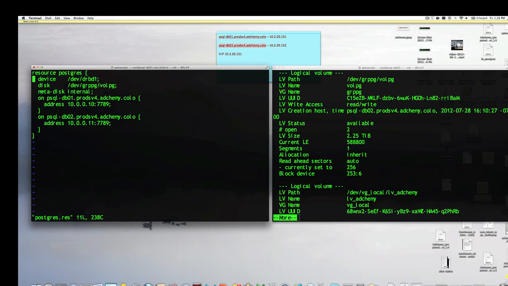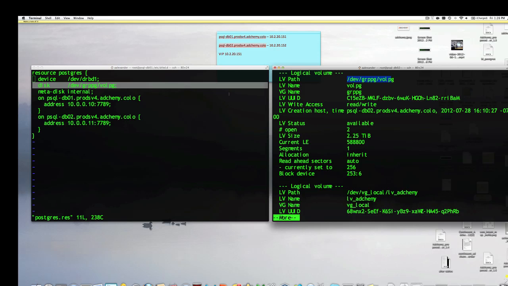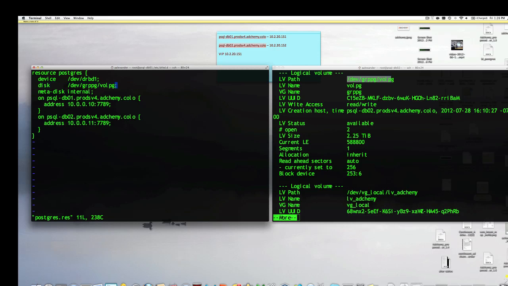And then disk, this is where the volume configuration comes in. If you noticed, this is a volume name, so that's where the volume is being configured. So you're basically mapping the logical volume to the DRBD device, and the metadata is stored internally. And of course, the last several sections indicate the members of the DRBD configuration. So we have the primary node here, and we have the secondary node with the addresses. We're providing the IP addresses for the nodes that are members of DRBD.